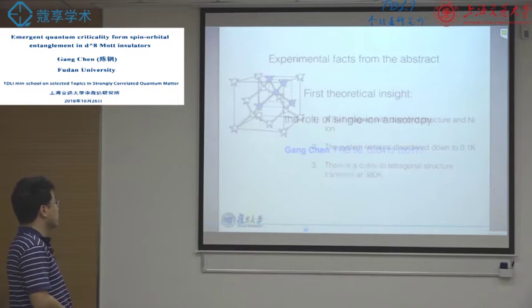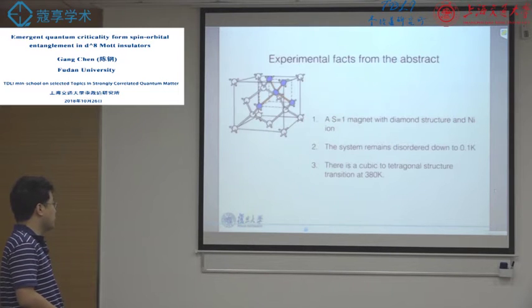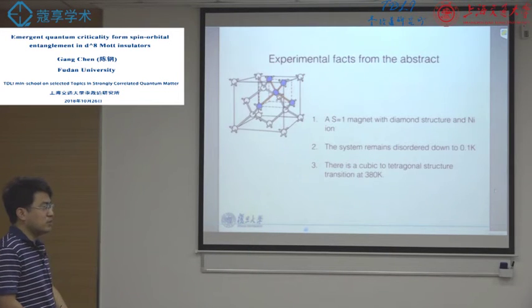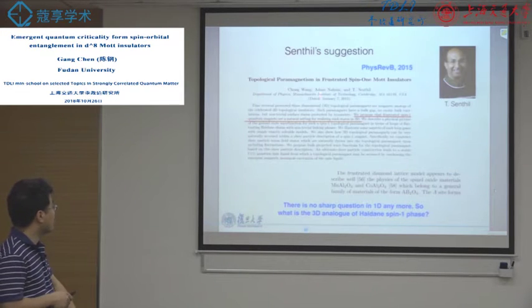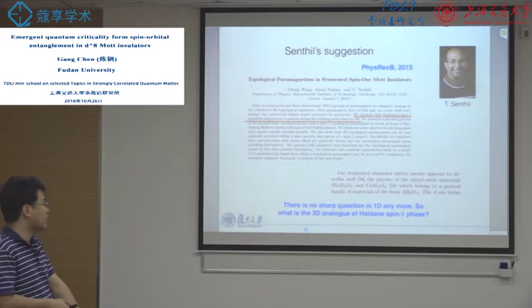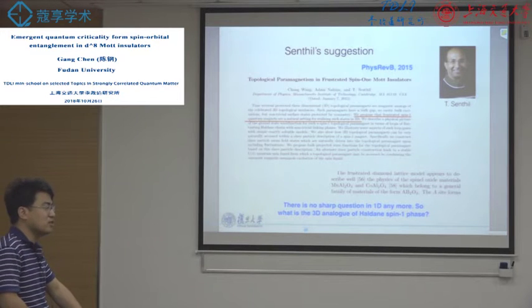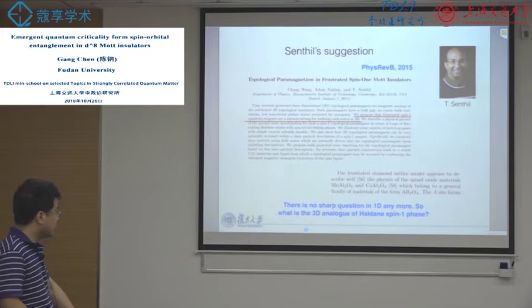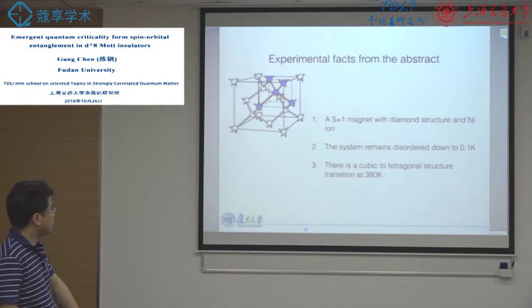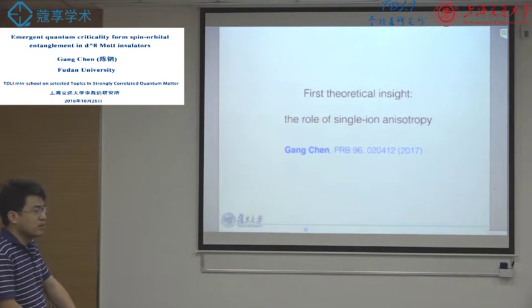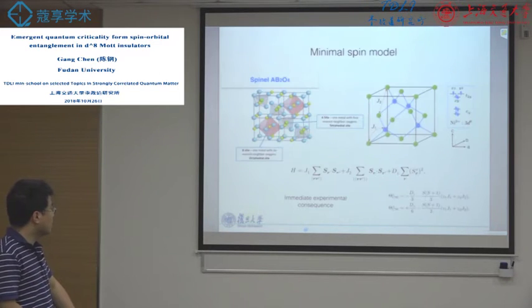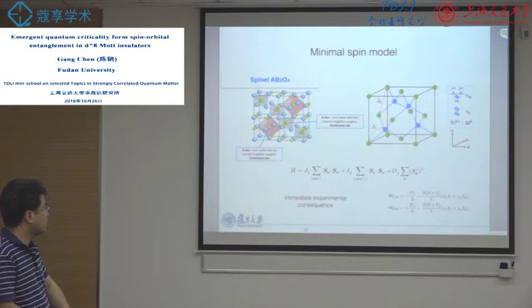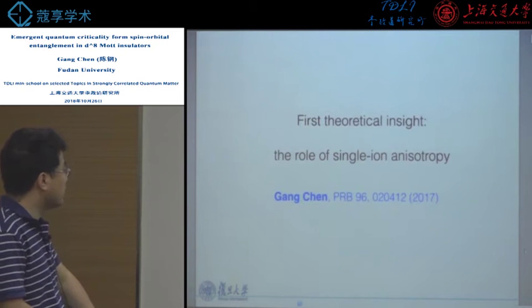So that's the experimental fact. Right? So then let's try to understand the experiment to see whether the system really supports this topological paramagnet or not. Whether this is just a simple speculation or a reasonable suggestion, right? Then we can carry out some kind of theoretical modeling to understand the physics. So let me just quickly go through the second part of the work by myself, then I come to the work with Feiye.